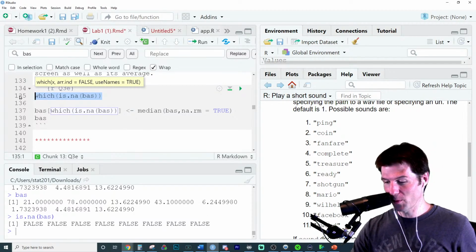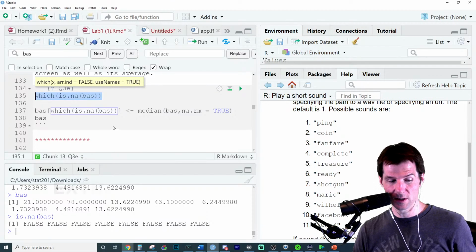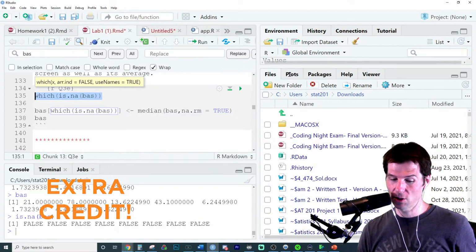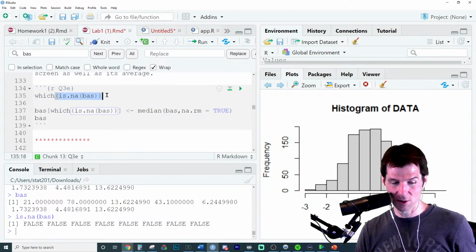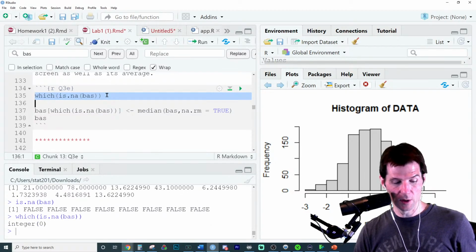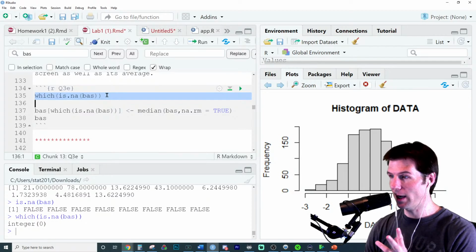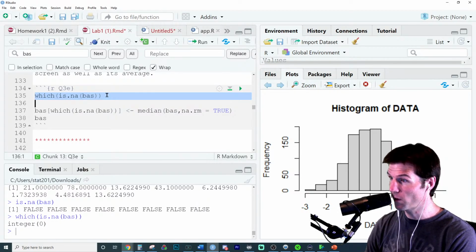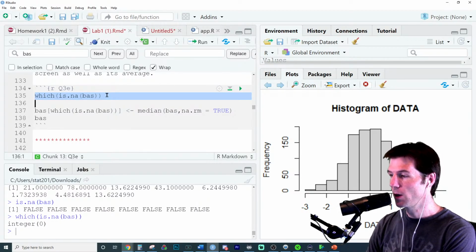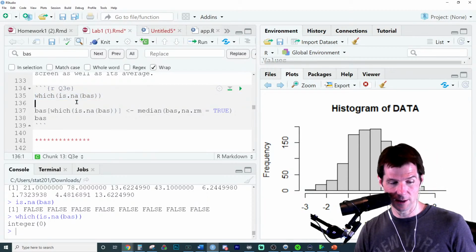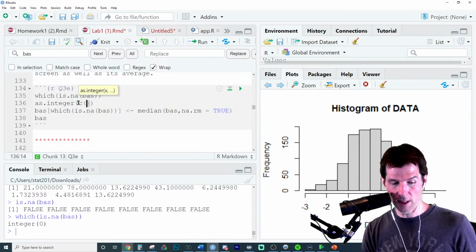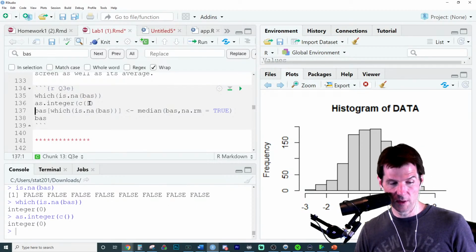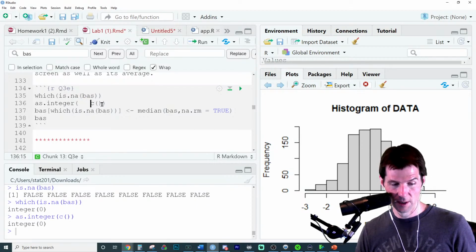Ah, well, there you go. You got the points by running it. That's a great way to get the points. So what that means is that's an integer vector of length 0. Oh my gosh. That's an integer vector of length 0. So when it returns integer 0, it's an integer vector of length 0, which basically means like this. If you do this right here, we should get integer 0. And so this is what it's returning.